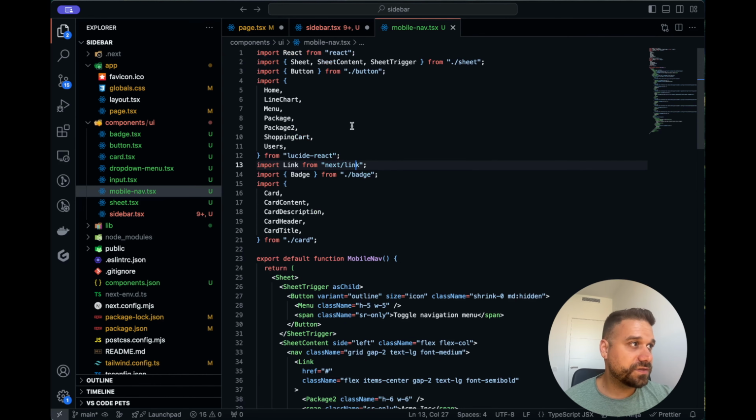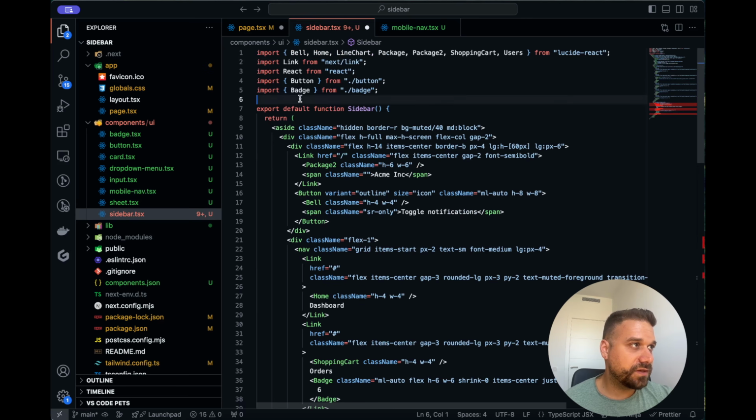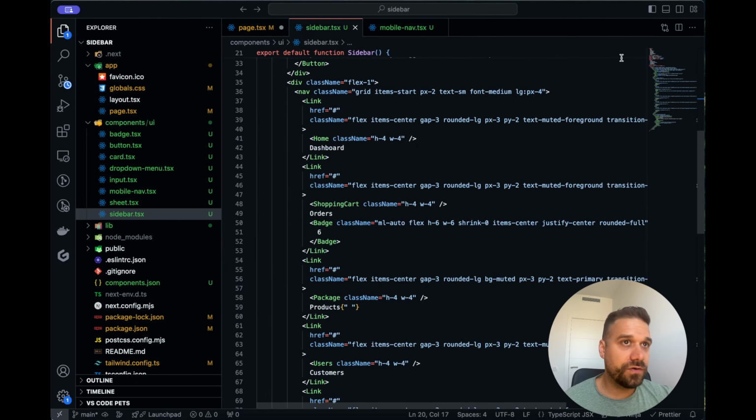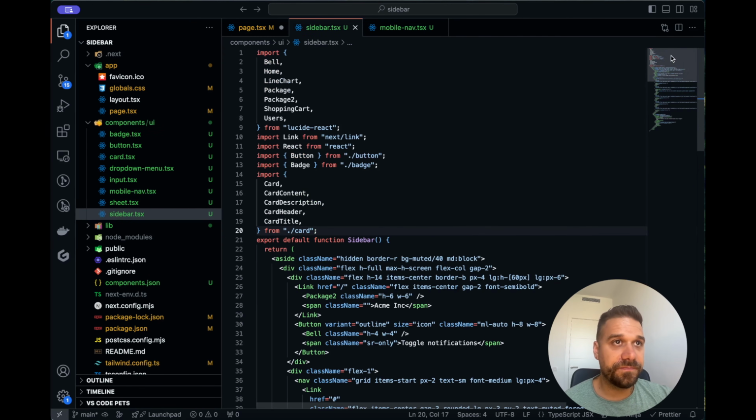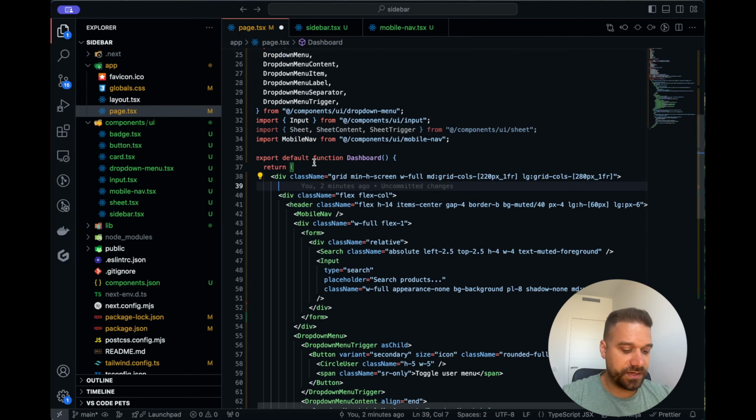card, I can just copy it from here, from the mobile nav, it's the same thing. And now we're checking for the red lines, nothing, great. Let's just add it now inside our page.